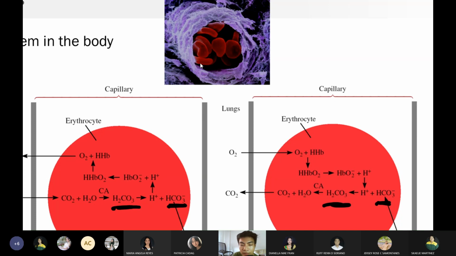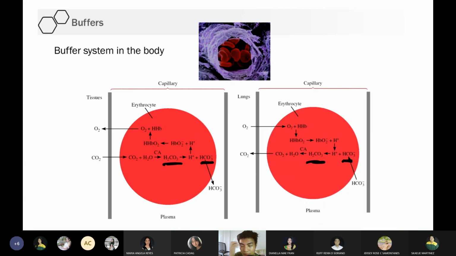So, deads tayo. Magkakaroon tayo ng sakit, no? So, that's why important yung buffer system. They try to keep the pH of the blood to a tolerable level so that the shape of the protein will be intact. Magiging fix yung kanyang shape. Because at other pH, the proteins, pwede silang ma-denature, pwede silang masira. Okay, and as a result, your protein will no longer work.